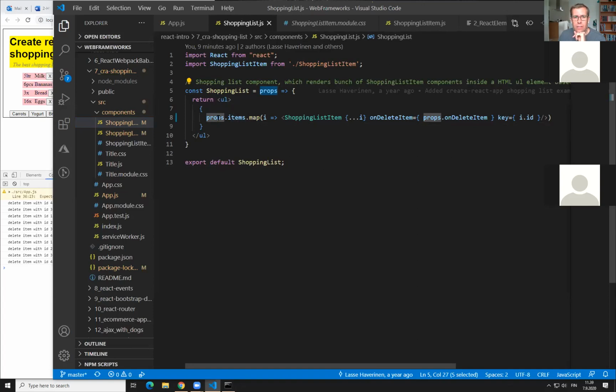And what is being done here is that the items array is being mapped over and converted into an array of the shopping list items. And each element in this items array at its turn will be available here as this I.